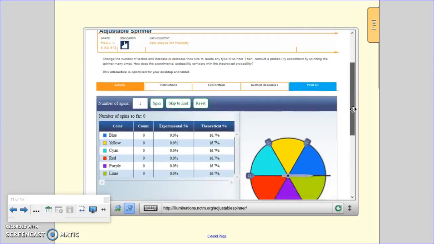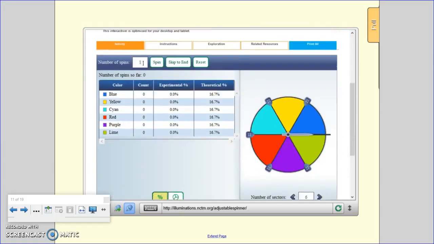Then here's another guided practice. I will set this spinner to spin 10 times. And every time it spins, the chart over here will automatically keep track, and it'll just keep spinning, but I can skip to end and we'll see the results. So then I would have them write down or tell me how I would write these as tally marks, so they understand that since blue had 2, we would write 2 lines for 2 tally marks.